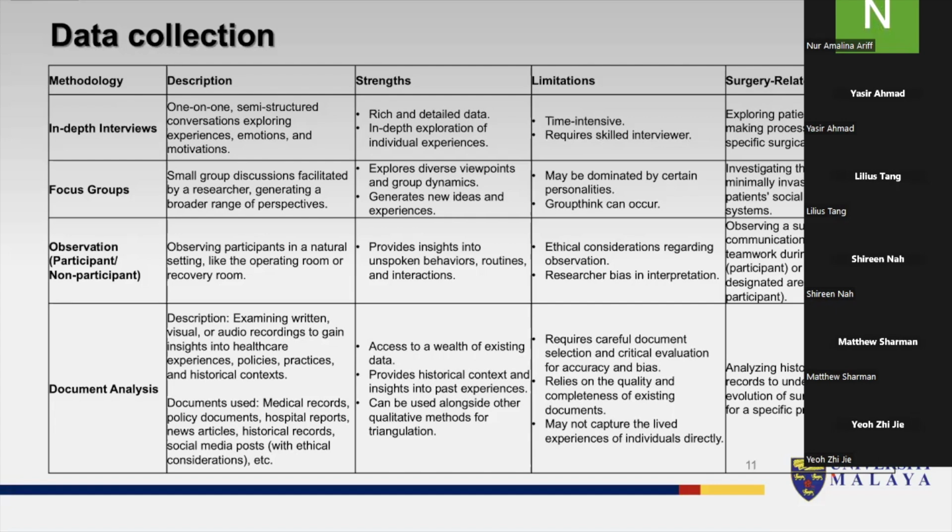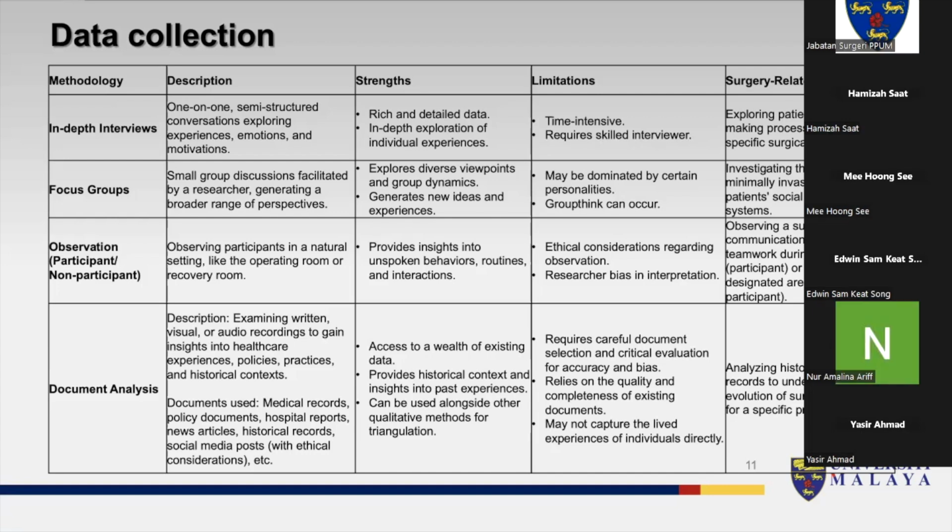This is something that I conducted before. Just to share with you, previously I did in-depth interview and participant observations, so that you can produce, apart from the rich data, something that can be used for triangulation, which is to increase the credibility of your findings. You use different types of methods to increase the credibility of your findings. So an example of this type of method is observing a surgical team's communication dynamics and teamwork during procedures from a designated area.